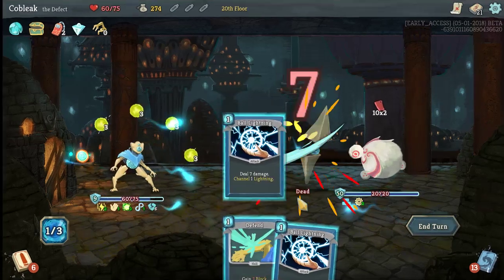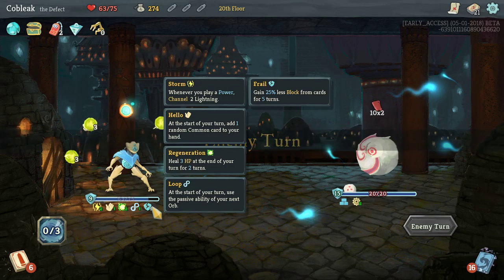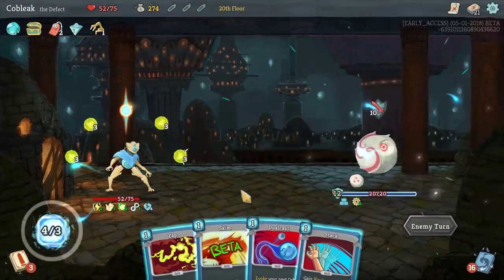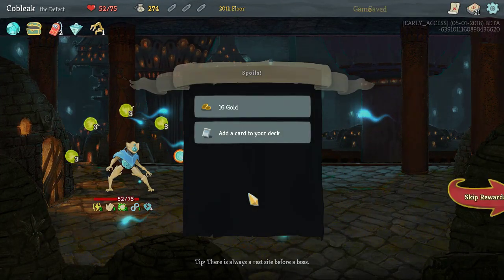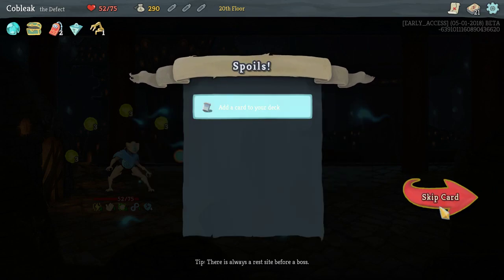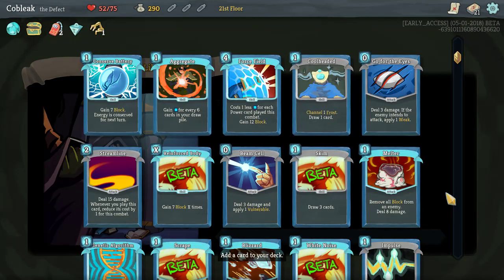Plasma. Probably should have defended there. I mean, I have Frail anyway, so I guess it's not that big of a deal. Goodbye. I'm gonna skip that time. Oh, let's see. I just want to see what these cards do.